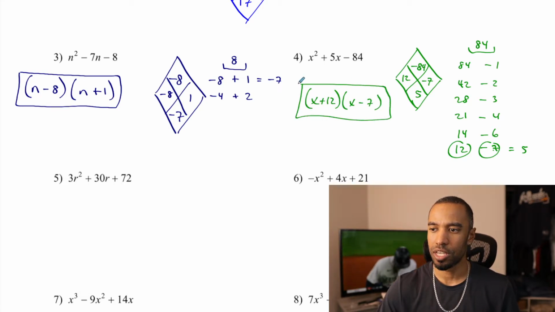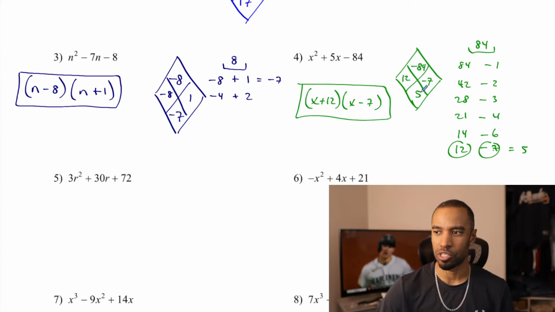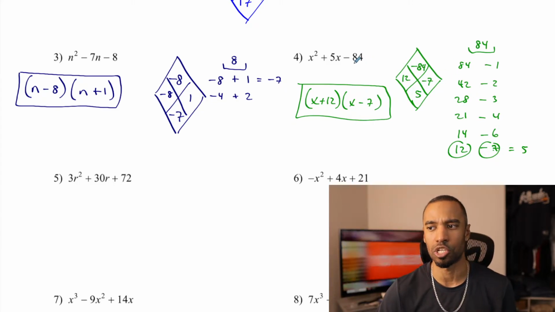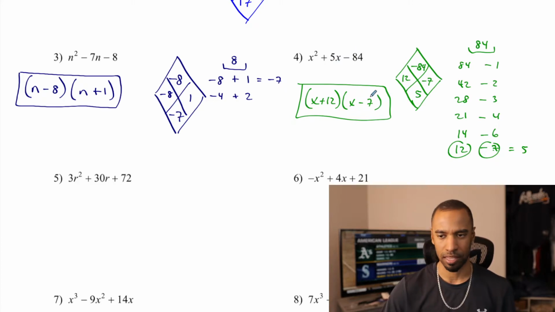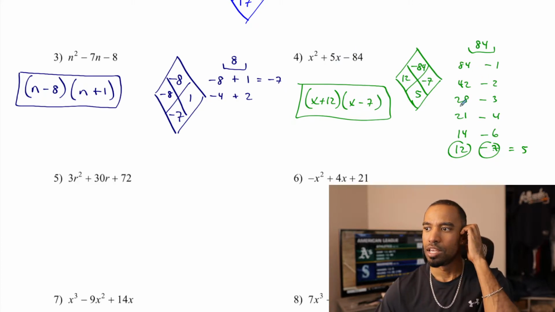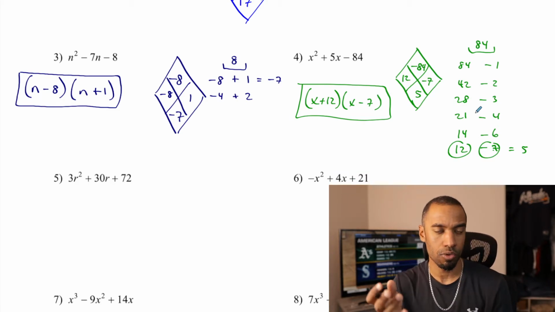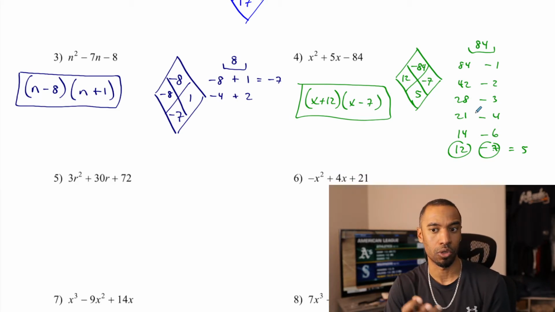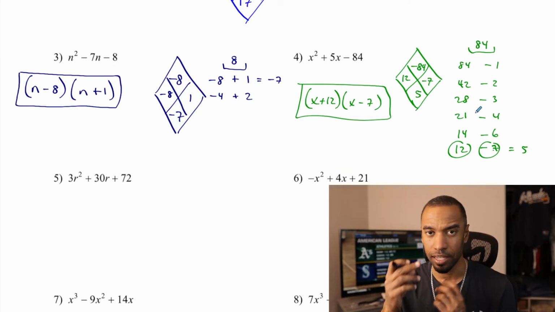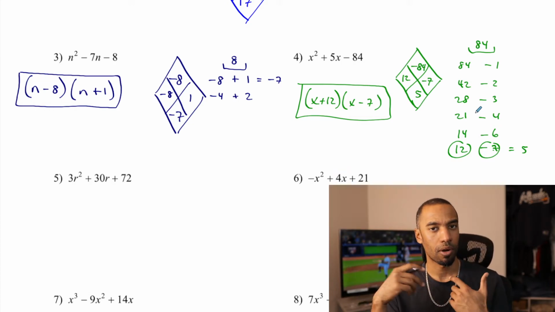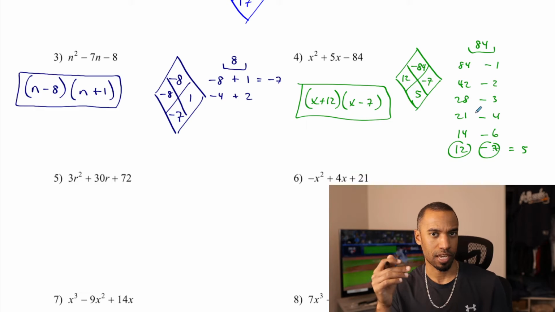A lot of the stuff that you see on the side here, guys, can be done mentally, especially the diamond. The diamond is just asking what 2 numbers multiply to make this and add to make this. And I'm not going to do the diamond from here on out. Sometimes I'll list factors for myself if I think the numbers are too big, but otherwise I'll tell you them out loud and go through the process with you. Look, I can do these answers on the fly. I can just go, boom, boom, boom, there it is. But I want you to think about what you might have to test when you're doing it.